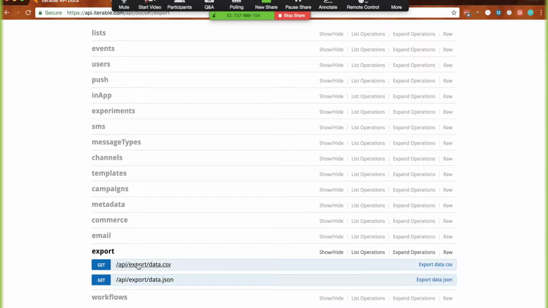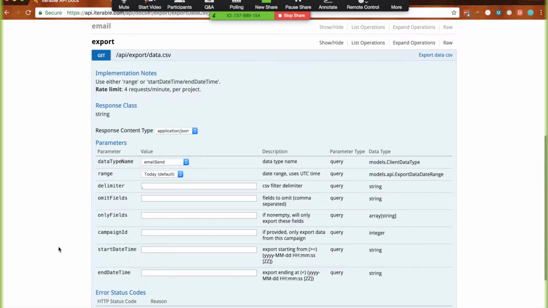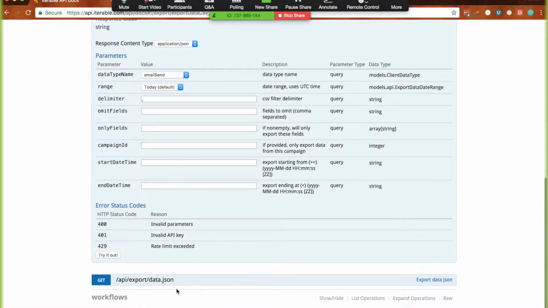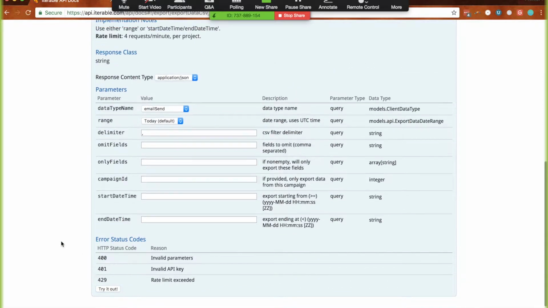And for everyday users, including myself, it's most convenient to export to CSV because then you have a file to work with and view that way. Whereas, of course, if you are using the APIs to connect this data to a third-party reporting software, it might make more sense to do it in JSON.